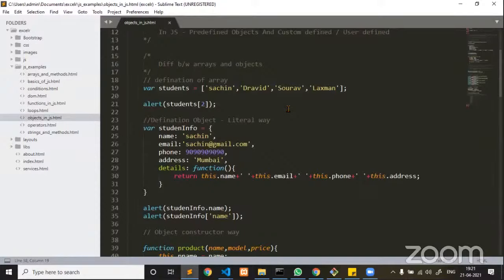These 4 principles are mandatory nowadays, and every developer has to understand them. Why? Because when we are working on bigger applications, we need these object-oriented principles to be used. If you are not using these object-oriented principles, it is very tough for us to build bigger applications.